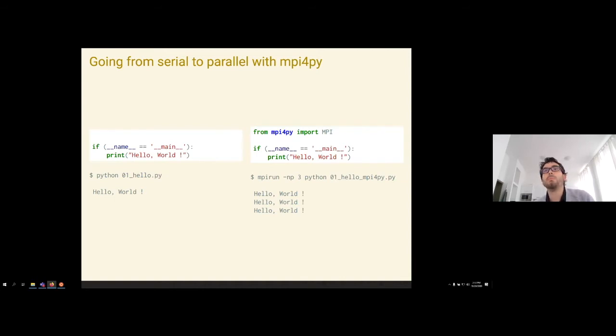So in the very first slide, we see how we go from serial to parallel with MPI4Py, in case we have the MPI4Py module installed in our environment.